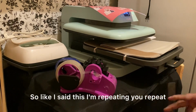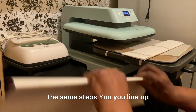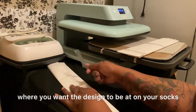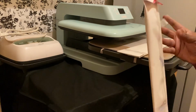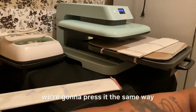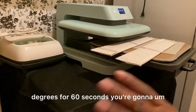So like I said, you repeat the same steps. You line up where you want the design to be on your socks. It's the same way if you're doing a shirt. You want to line it up to make sure. And then, like I said, we're going to press it the same way. We're going to press it at 400 degrees for 60 seconds.